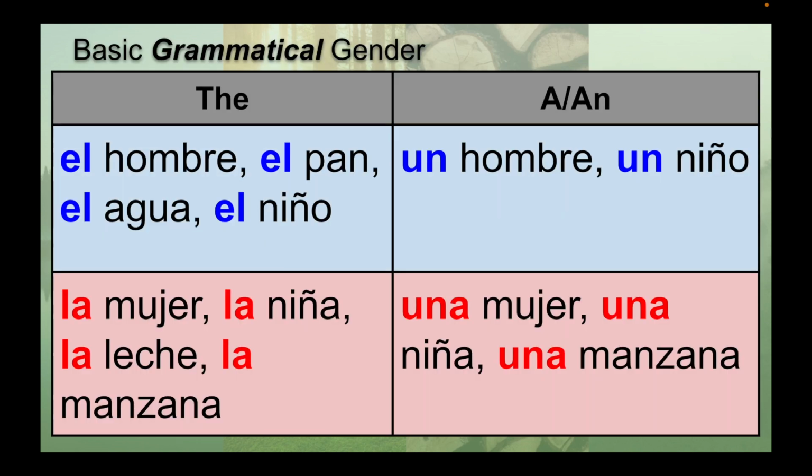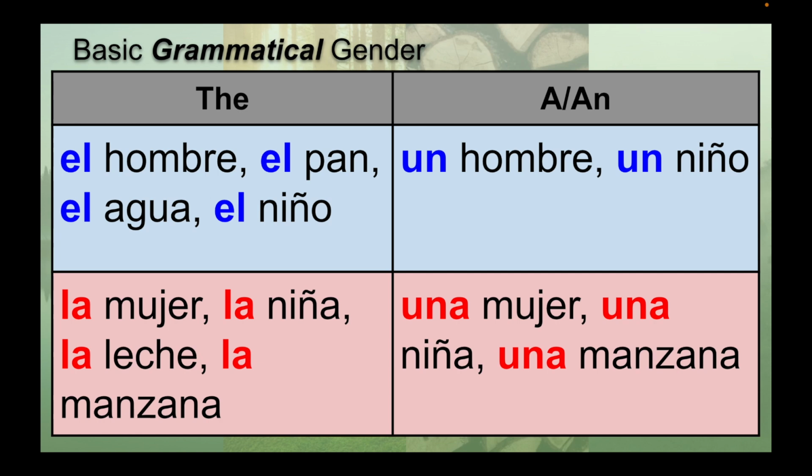First off, everything in Spanish, which is very different from English, has a grammatical gender. And there's two of them: masculine and feminine. What that means is that all of the words that share similar characteristics to words like boys and men, we call masculine. And all of the words that share similar characteristics to the words woman or girl, for example, we call feminine. The reason this is important is because a lot of stuff changes based on if a word is masculine or feminine. For example, the word el, which means the, is the masculine way to say the for words that are masculine. But if a word is feminine, you say la.